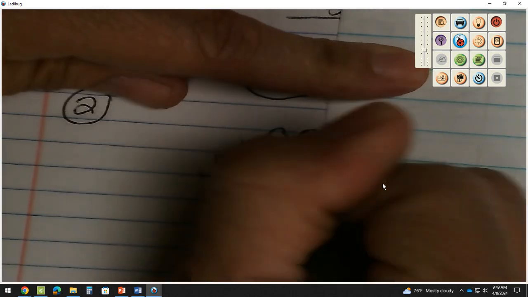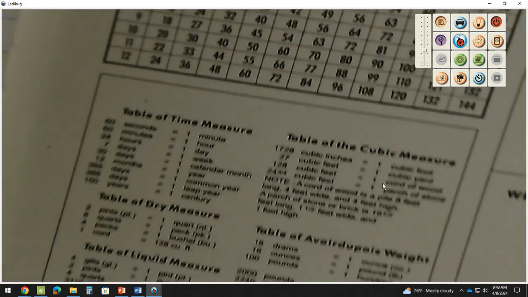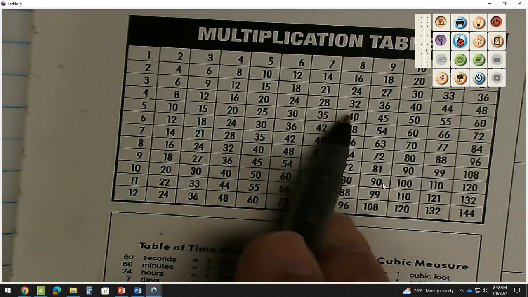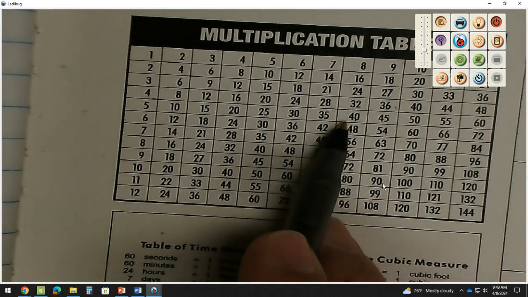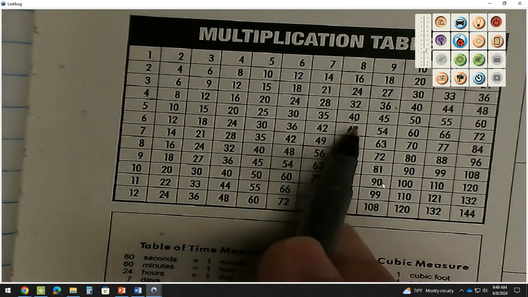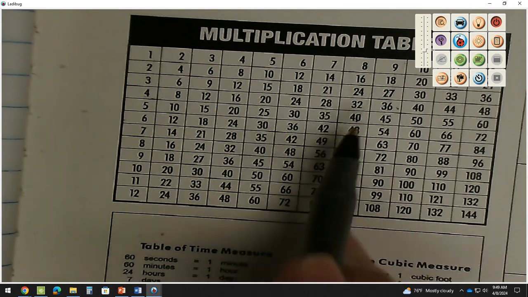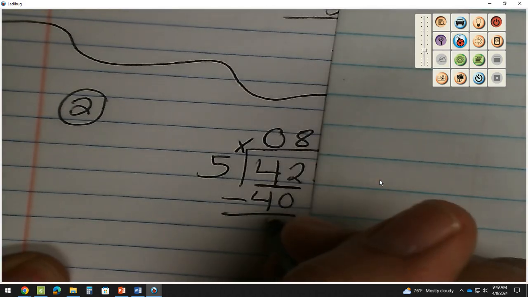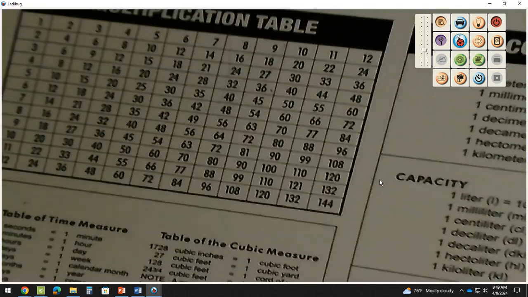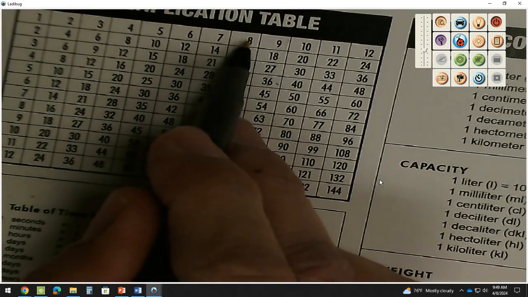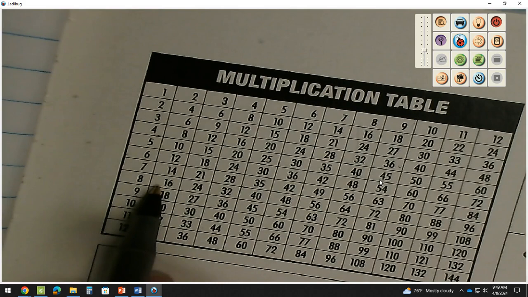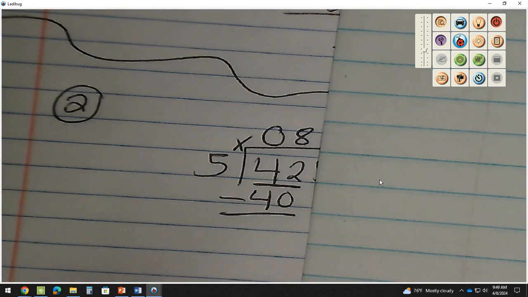Now, what's 5 times 8? Well, let me go check again. 5 times 8, if I forget, I'm going to go here and go 5 times 8 was, there's your 8, was what? And where's the 40? On the top or on the bottom? On the bottom, right? So that's why he goes on the bottom here. Because sometimes kids forget, ¿dónde pongo el 8 y dónde pongo el 40? This will help you. The 8 was on the top. I put him on the top of the house. The 40 was on the bottom. I put him on the bottom. And that might help some of you that are having trouble how to divide.